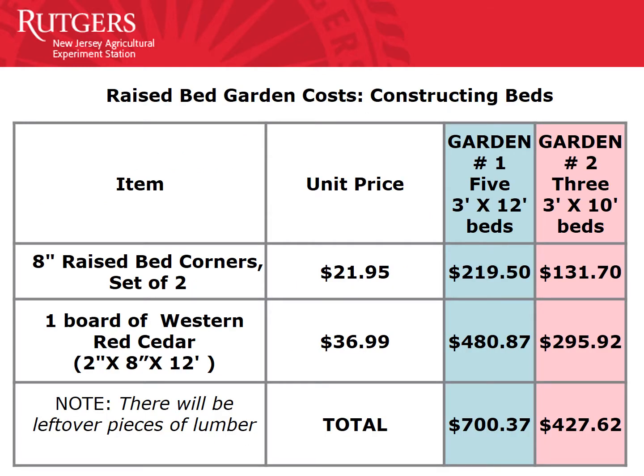Let's compare the costs of building raised beds for garden number 1, the blue garden, with 5 raised beds, and garden number 2, the red garden, with 3 raised beds. Remember, the length of the blue garden beds are longer than the beds in the red garden. These community gardens decided to use cedar boards for the raised beds. Cedar is typically more expensive than other untreated wood options, such as pine, but tends to last longer.